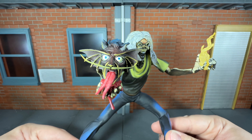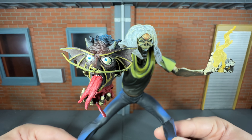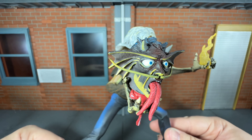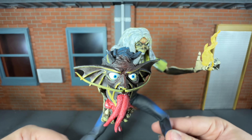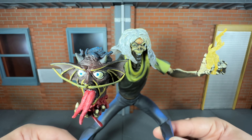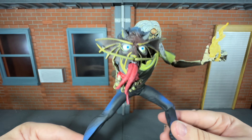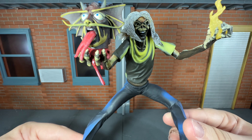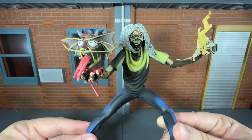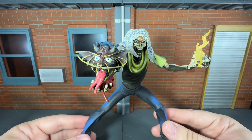Up next he comes with the severed devil's head to recreate the single artwork, and this looks phenomenal. NECA did a very awesome job on this. The tongue is textured very nicely — you get some pink painted over top of the red tongue. The yellow shading looks very nice. The face looks a little brown to me though; it might just be a very dark red. I feel like there should have been a brighter tone of red painted over top of the face, but other than that it looks very nice. The hair is also sculpted very nicely and has some blue shading, and the blood dripping looks nice. The blood actually goes in between each of Eddie's fingers so it stays on there. I'm glad you can actually recreate two pieces of artwork from Iron Maiden with this figure.